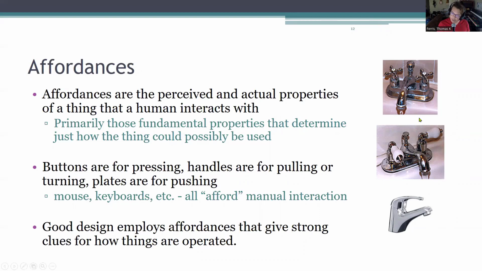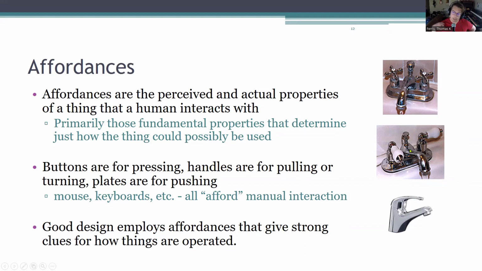Compare that with this sort of a control. You might say, okay, well, I'm still mapping, I assume hot and cold based on my cultural sorts of expectations. And I can look at this and say, yeah, I have a pretty good idea about not only what to do to turn the thing, but which direction to turn it. And then it gets even more complex. How do I adjust the flow of the water as well as the temperature when I have these controls versus this 2-in-1, this kind of combined control, sort of a faucet control there.